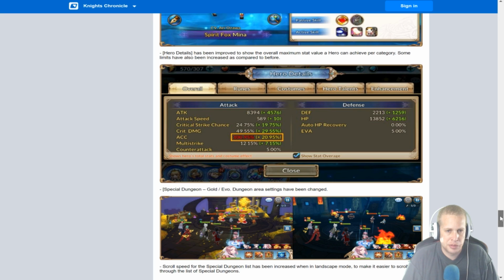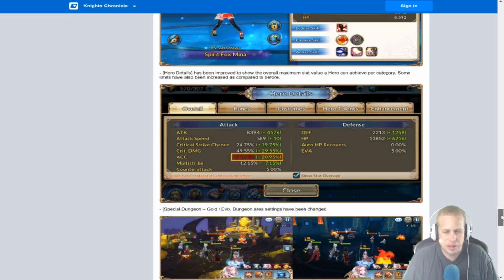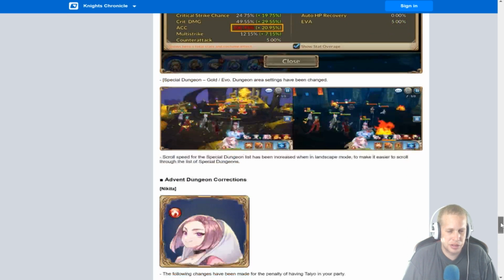Hero details have been improved to show overall maximum stat value of hero per category. Okay, well, they're making a bunch of UI changes here to the character screen. Golden Evo Dungeon area settings have been changed. So now you're apparently fighting in Scrooge McDuck's gold vault.